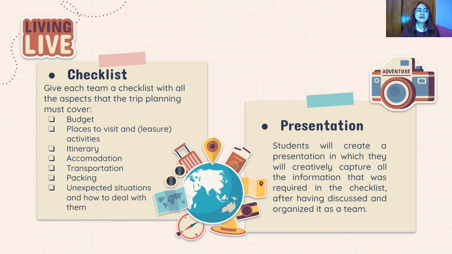So the first point to cover is budget. Students have to discuss how much they can or could spend on this trip. The second is places to visit. They can not only propose where, but also explain why, to give information and their opinions. And the activities. They can talk about the things that they can or cannot do. So in this part, they are literally practicing this grammar topic.